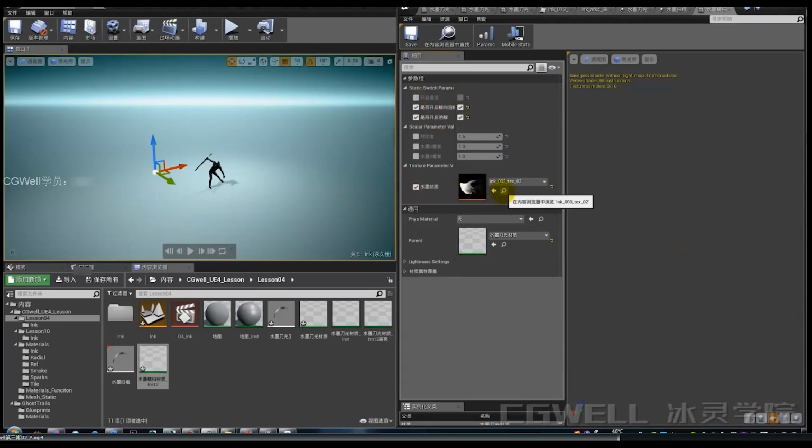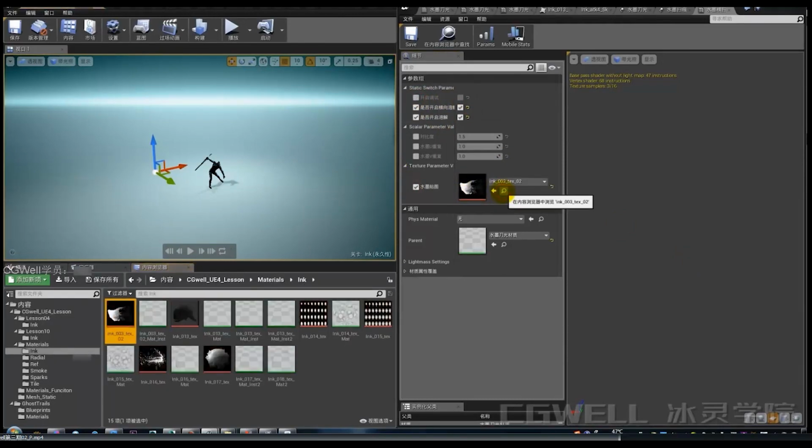Let's change the stickers. We use this texture, and then because of the repetition we adjust it a bit.